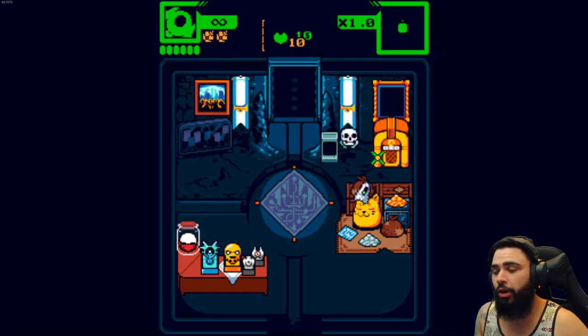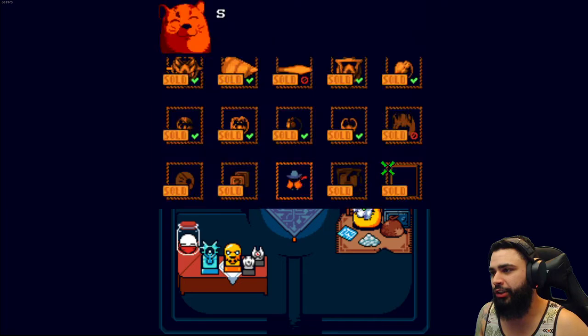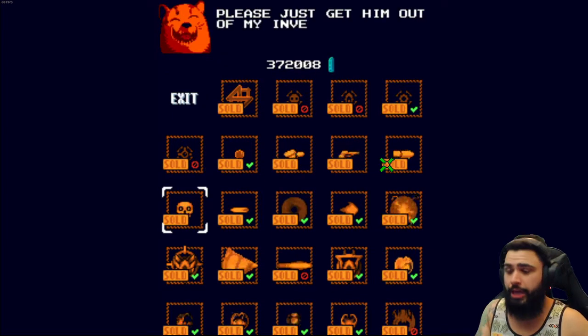Alright, so where are we going to start off? First of all, I'm going to make sure I go in my shop here. This is where you're going to buy a lot of the unlocks for the game.